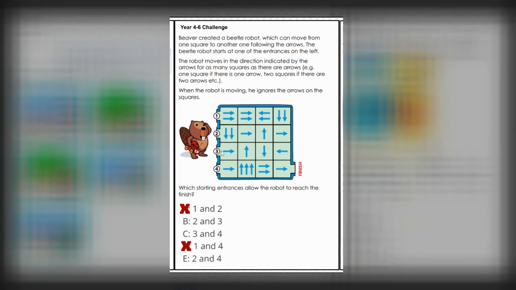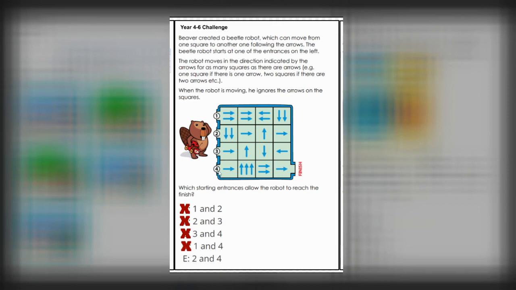Let's try number 3. So we go to the right 1, up, right, up, 2 to the right, 2 to the left, 2 to the right, and again we're back in the same loop as number 1. So again, 3 would not be correct. So that would mean that we wouldn't have answer A, or answer B, or answer C, or answer D. So E seems to be the only one correct at the moment.